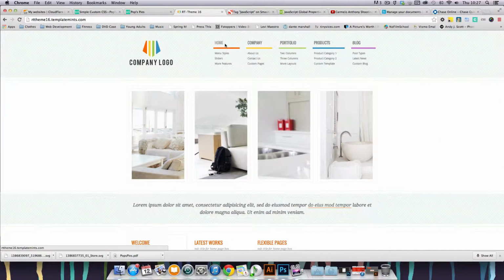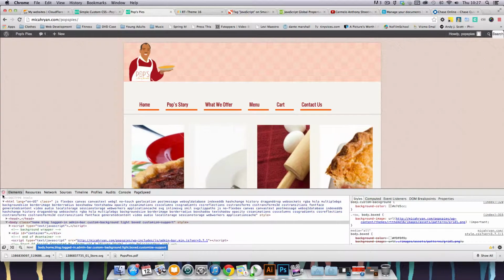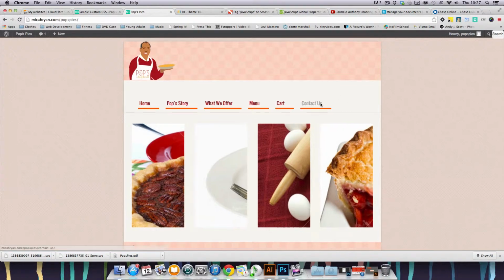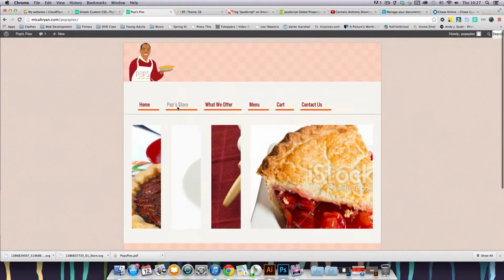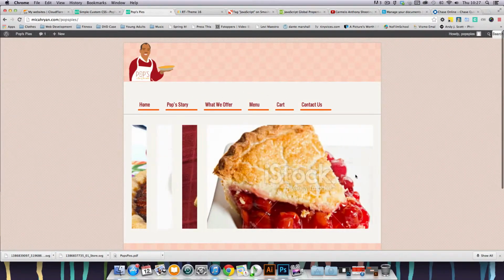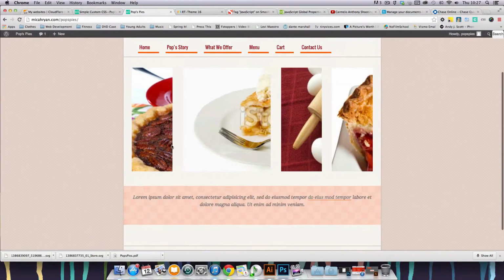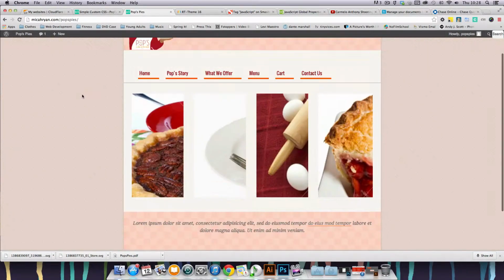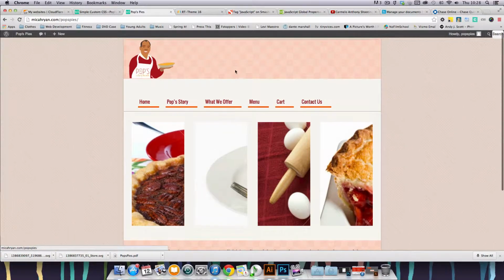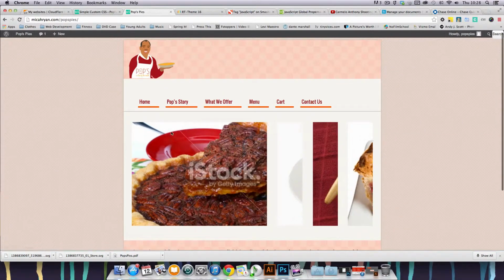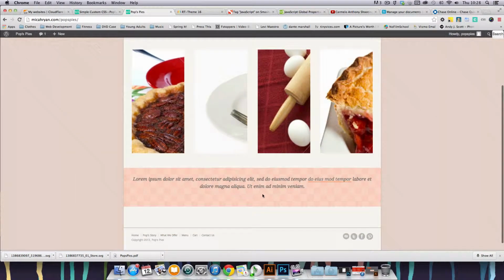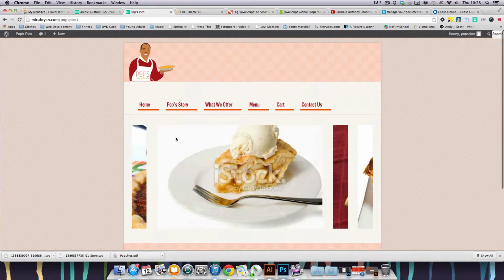So I had to learn through looking at tutorials and reading information how to make the site that we're working on more responsive. And this is the site that we're working on, and as you can see, these are some of the elements that you saw on the template, from this menu up here to this slider, this banner, things of that nature.